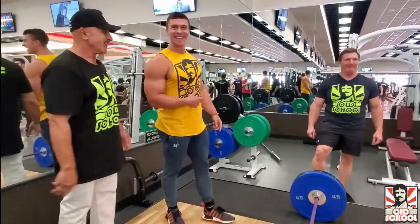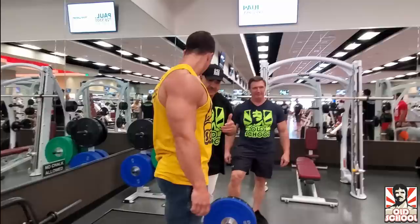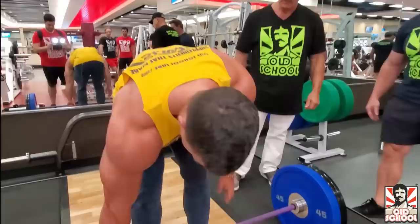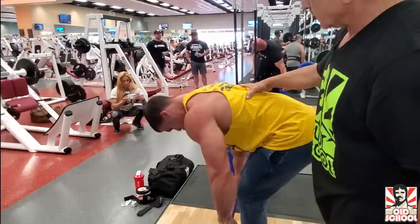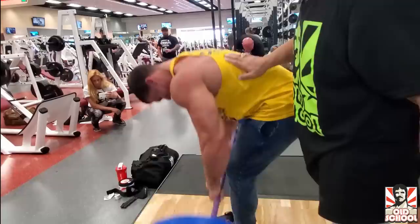Now, when I train, I always have this way of grabbing the bar tight. Tunnel vision. Let's go. Squeeze that bar tight. Yes, all the way down. Good. Come on. Down and up. Down and up. Come on.